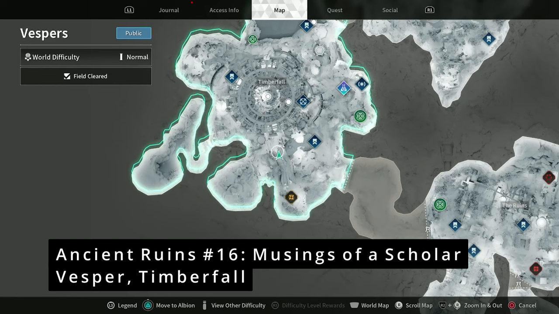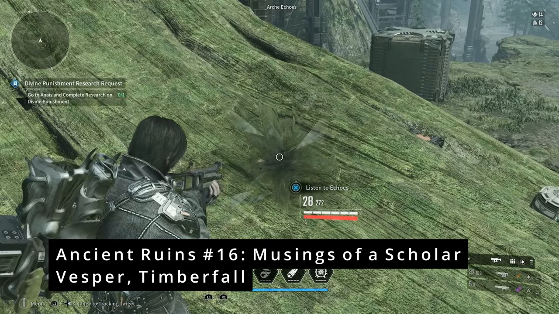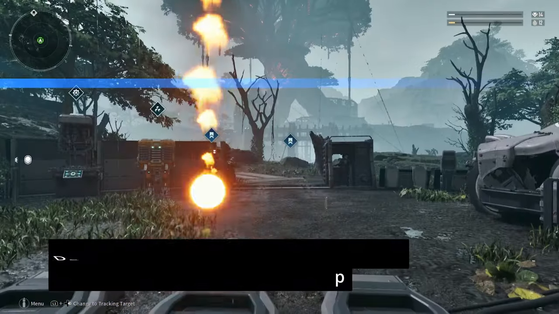It is just to the left and south of the Timberfall outpost, and it's just south of the Timberfall. Look for the giant tree, and here it is, just sitting right on top of it, ready for you to go. And that is all for the Vespers.